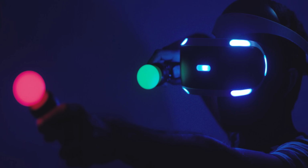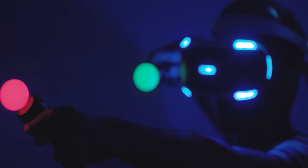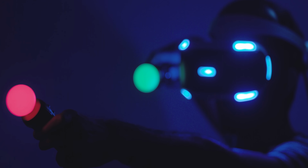In 1995, we got our first taste with the Virtual Boy, but that didn't really work. The technology wasn't there, and so we had to put away all our crazy hopes and dreams, but now we're finally ready. Yes, after what seems like forever, the PSVR is here, and speaking honestly, Sony have the power to do what Oculus and HTC can't.